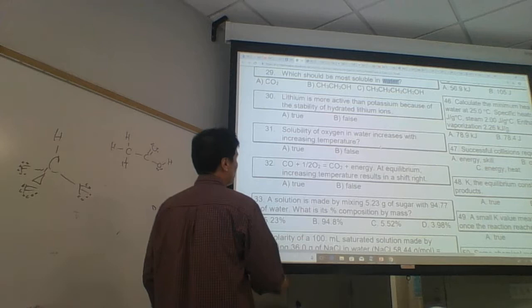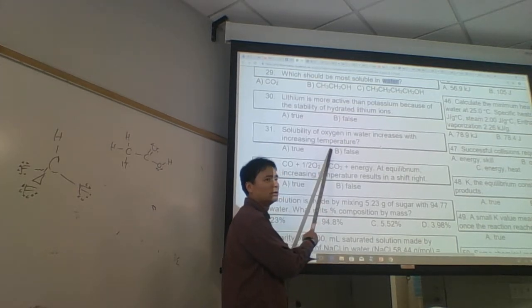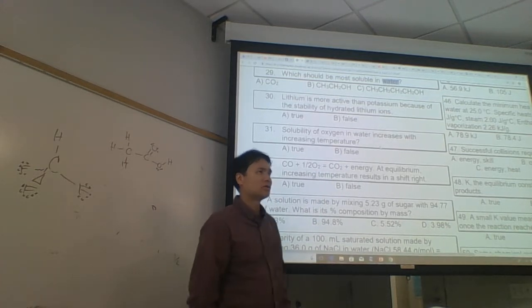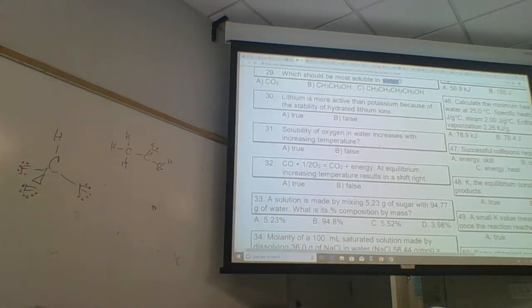And so the same thing with oxygen. Are the fish going to be more happy in hot water or in cold water? There's going to be more oxygen in cold water. Maybe not too cold, but you know. But if the water gets too hot, then there's going to be very little oxygen in water because of too much kinetic energy.